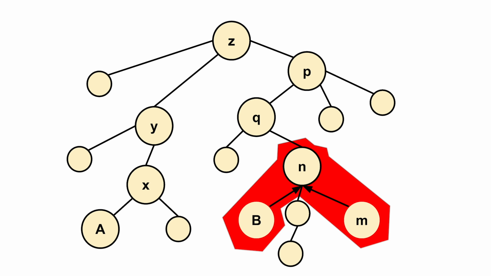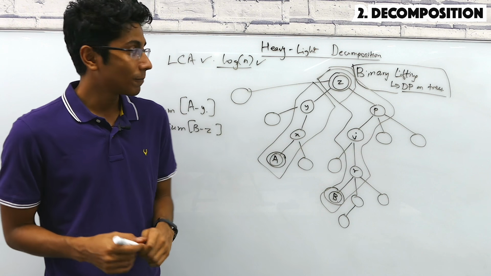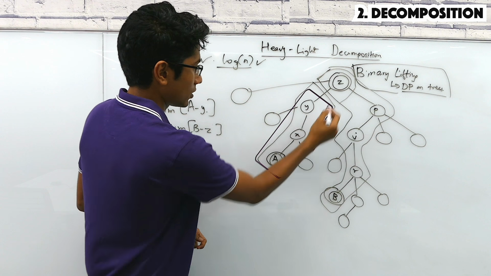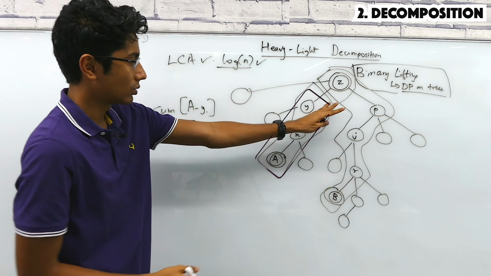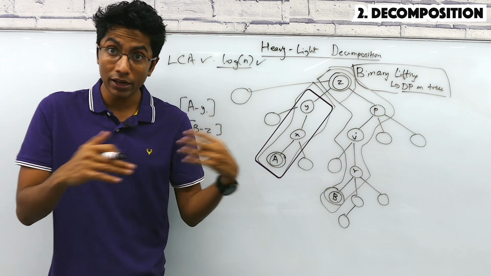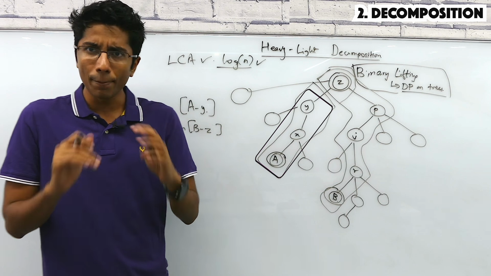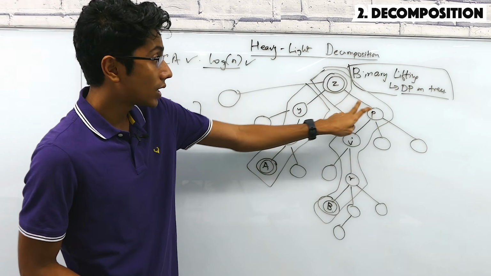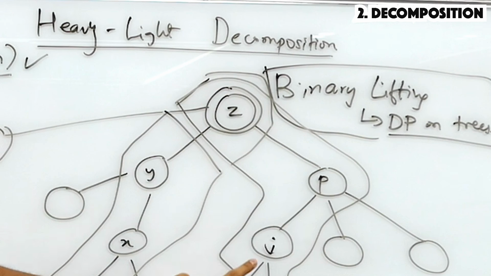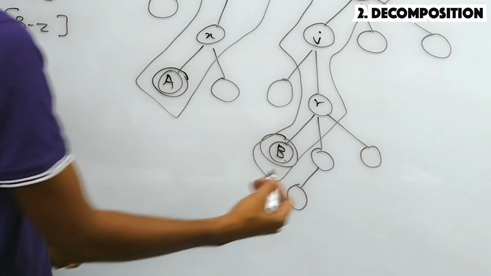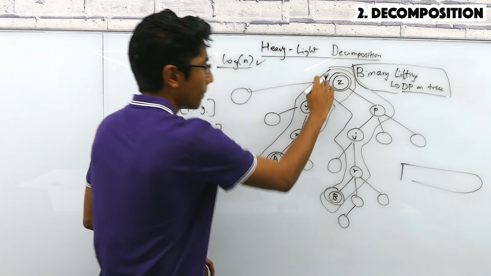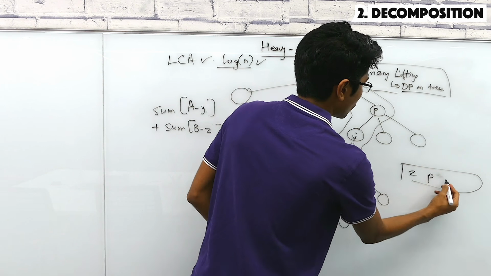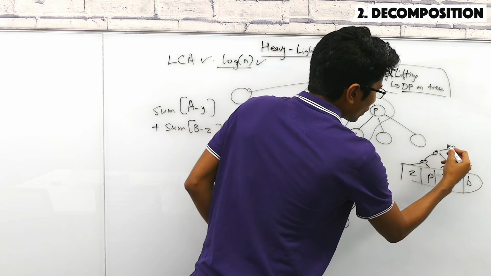So what we are looking for is a data structure which can handle both queries and updates on ranges. What if we had this chain, these three nodes, represented by one segment tree which can allow updates and range queries in them? Similarly, a segment tree which represents Z, P, J, R and B. I'm going to treat this path as an array. I can now make a segment tree out of this.